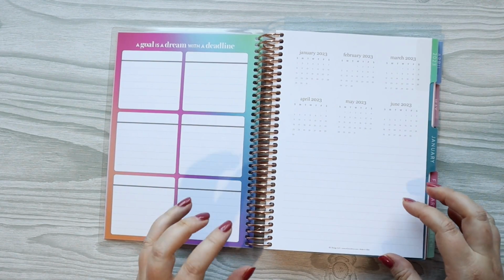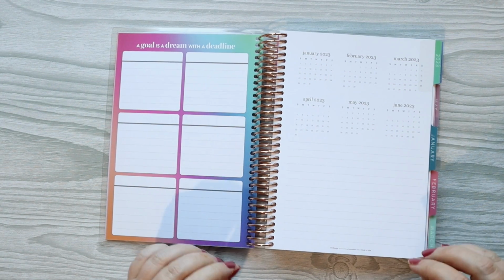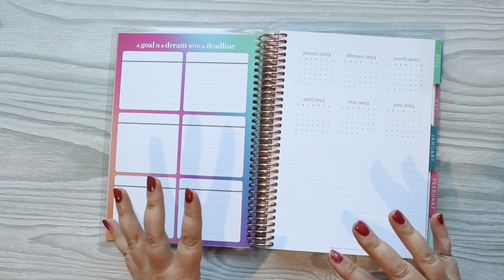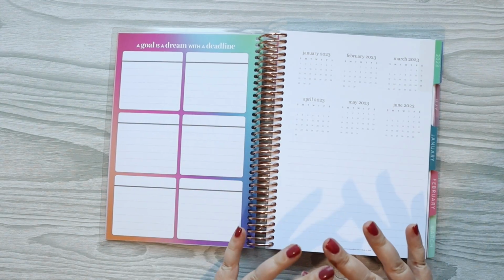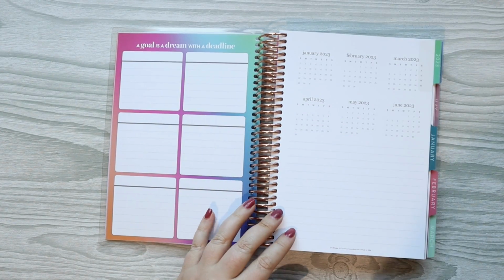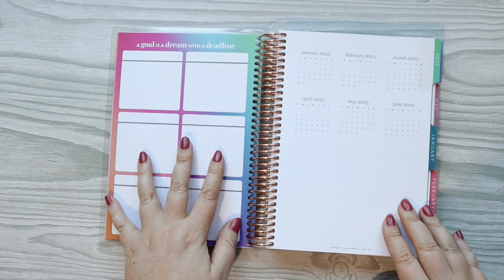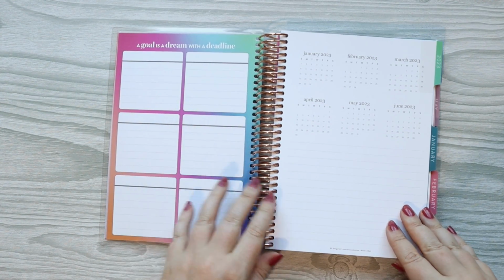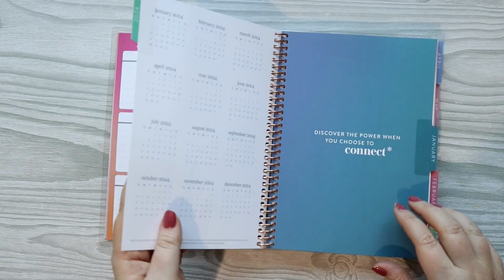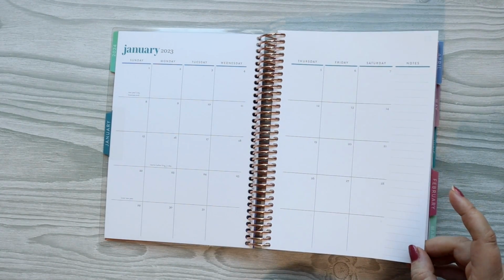And I probably will be adding my goal setting into here. I'm going to keep it a little bit more simplified than the MakseLife, what I did over there, because I just felt like I don't need to be setting so many goals in so many areas of my life right now. So this will probably be 6 areas that I'm going to focus on. I'm going to put goals here, and I don't know what I'm going to do with this side. I haven't set it up obviously yet, but I love the simplicity this year with this.